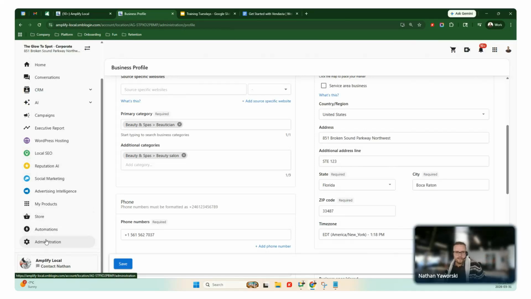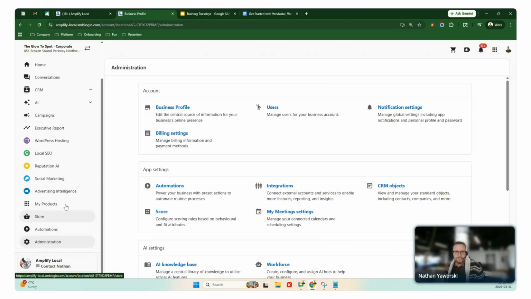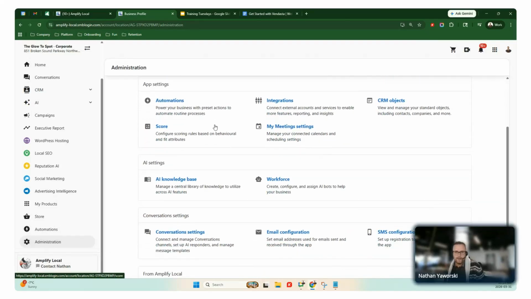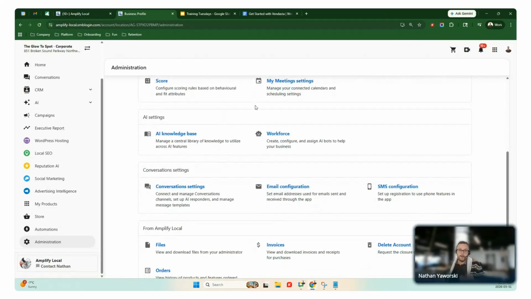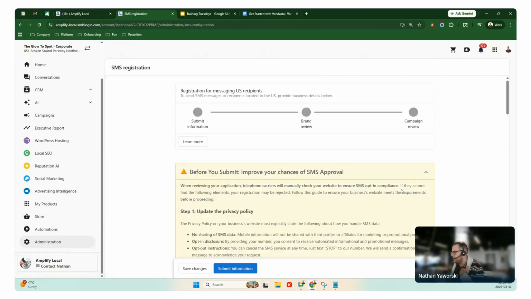As for SMS functionality, if you are going to be sending texts through the platform, whether it's through your Conversations AI or through Campaigns Pro, like we're talking about here, we need to deal with our SMS configuration. So on administration here, we go to SMS configuration.